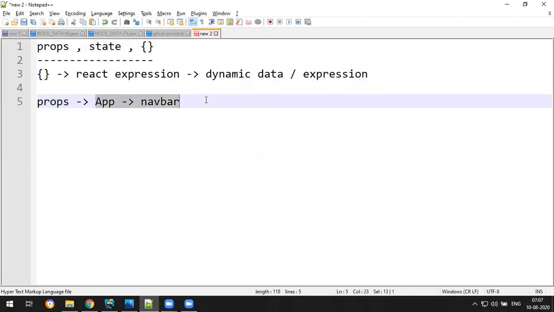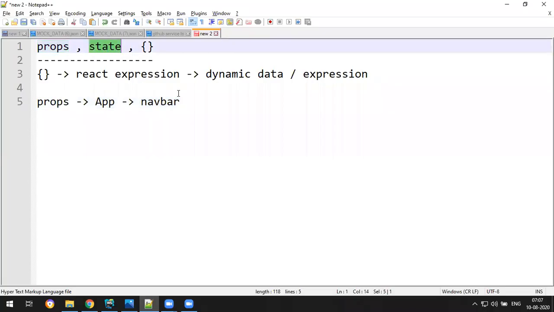I have some data in the app and I want to send it to the navbar, so both components need to be connected. To make that connection possible we use props. Events binding also, but for now props. Props is a concept where we can transfer data from one component to another, just to transfer data.